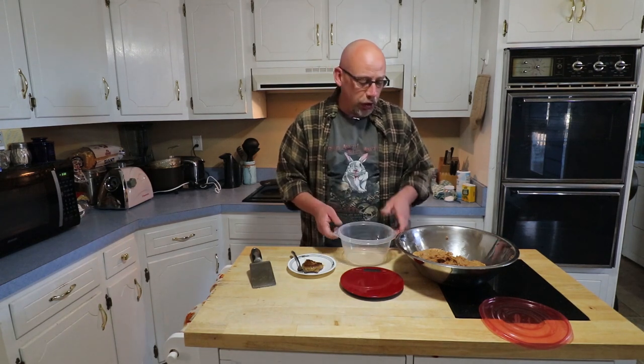The next thing I'm going to do is transfer all this into a smaller bowl, one that's a little bit easier to fit in the fridge. Cover it up and stick it in the refrigerator. Let it sit overnight — probably 24 hours — and then I'll roll it into some smaller, more manageable packages and stick it in the freezer. You want to give it that time in the refrigerator to let the spices and flavors mingle together and saturate the sausage. I'll roll it into probably one-pound packages in wax paper or butcher paper, and it'll keep for easily a year.